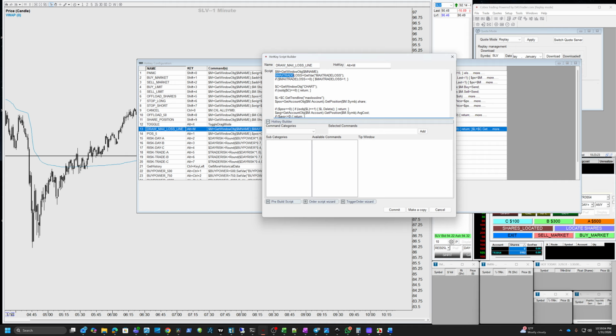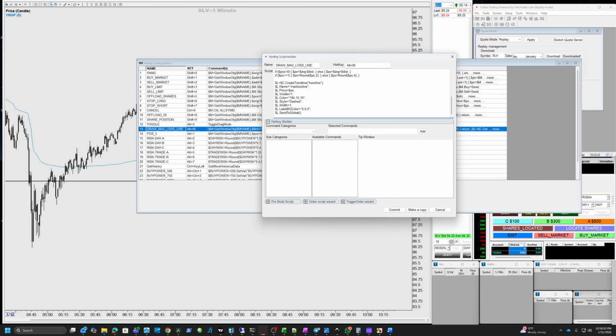When you open that, you see the max trade loss variable. So it's getting that, it's setting that, and it's looking at the current chart and current montage, and it is drawing that max loss line, a horizontal line at that point, and it's constantly updating every second. Okay, and here you could change the color, whether you want it dashed or the width and all that. You can get creative, however you want. That's all within this hotkey.